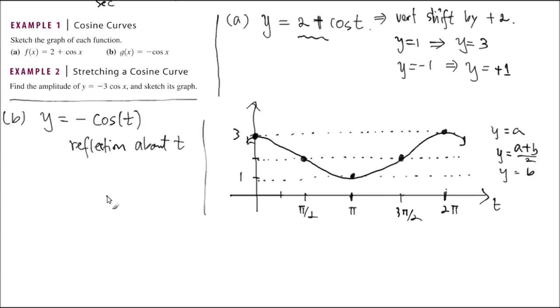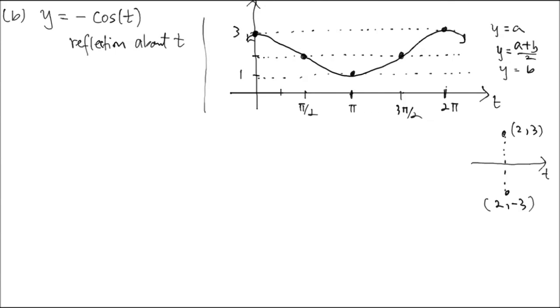So, when you reflect across the t-axis, do you think the t coordinate changes? Well, here's a little side note. I have 2, 3. T is 2, y is 3. Reflect across the t-axis down there, right? T won't change. Only the y coordinate changes. Is that right? Therefore, we don't have to worry about the reference coordinates of t there, right? That's going to be exactly the same. 0, pi over 2, and so on. So I'm not going to write down anything about the reference points.